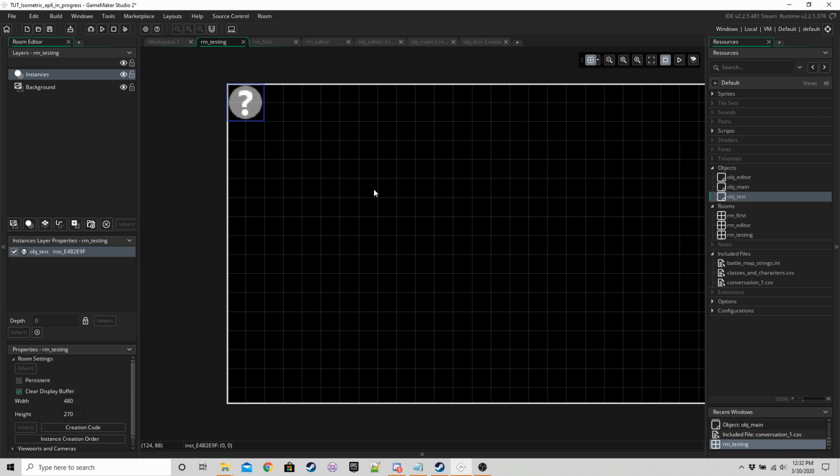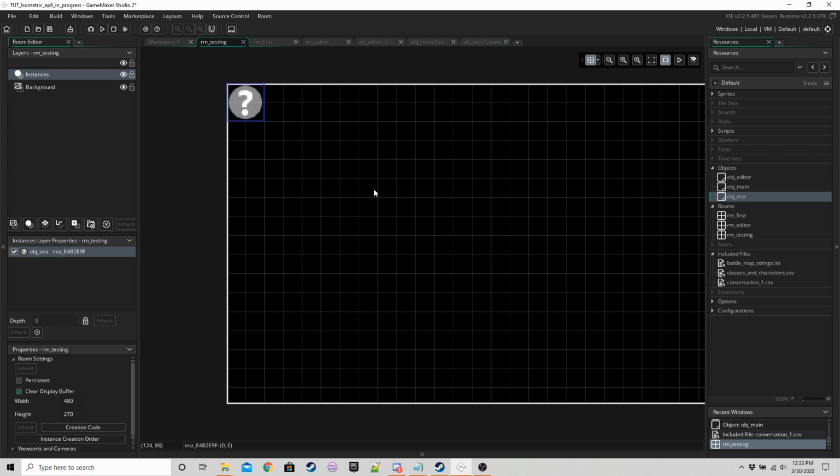I just decided that it would be a lot more efficient use of time to have a separate object just for testing, as well as one for the battles. Just hopefully that'll make it a bit easier to understand or clearer. We don't have to fiddle about with the same object every time.